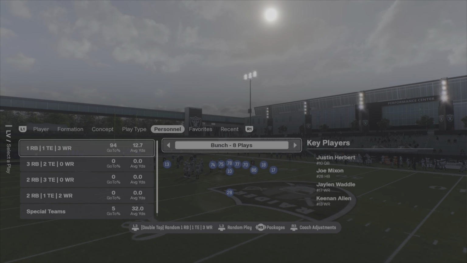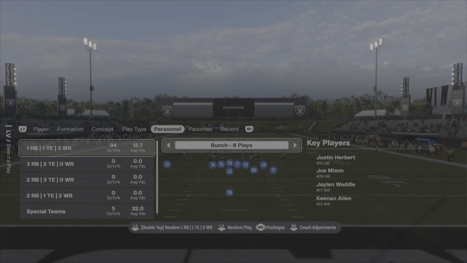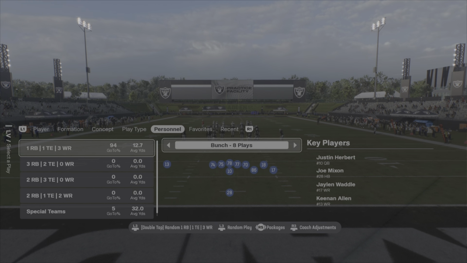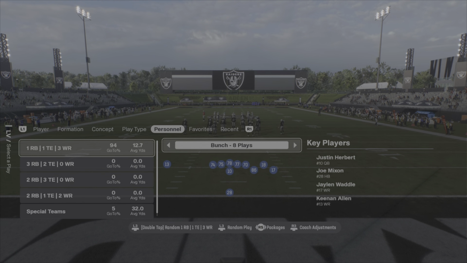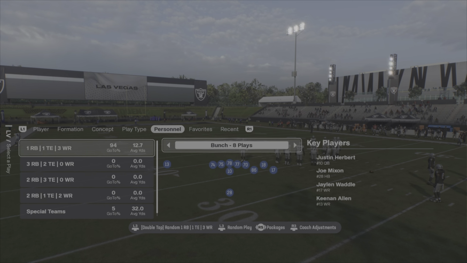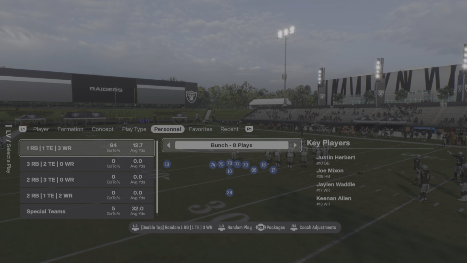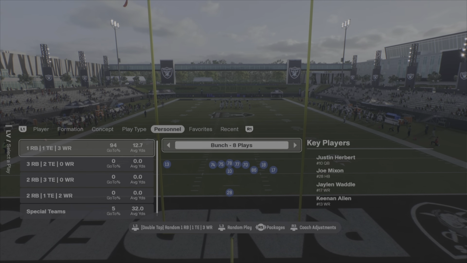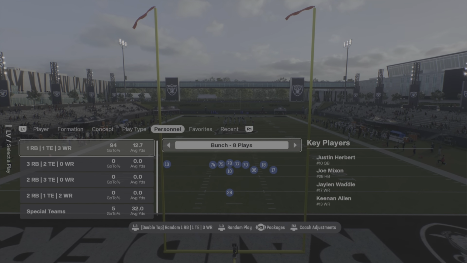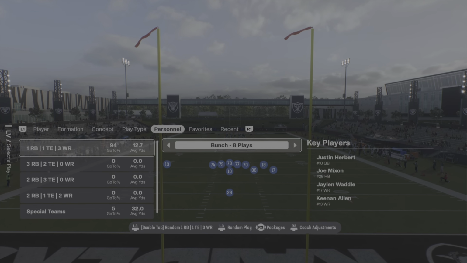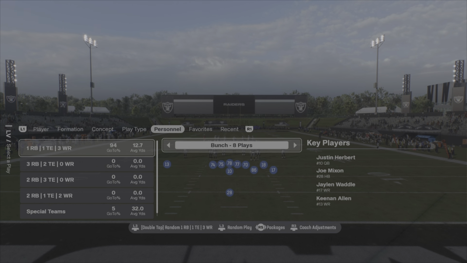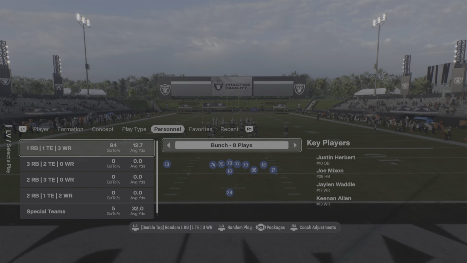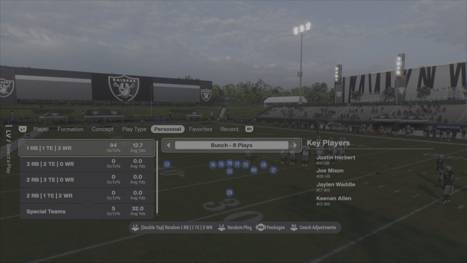I like using one personnel package. I can do everything I need to do from any place on the field, no matter what the defense is, through this package, and my personnel are set up for that too. So if you have personnel that are aligned for a certain package, then that's what you'll want to go to, but you can still apply these principles to that package and make it work. As you can see, I run the 1 running back, 1 tight end, 3 wide receiver personnel package.